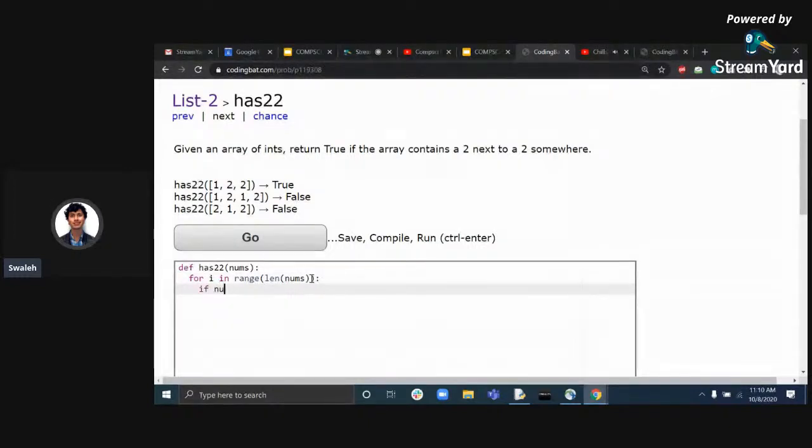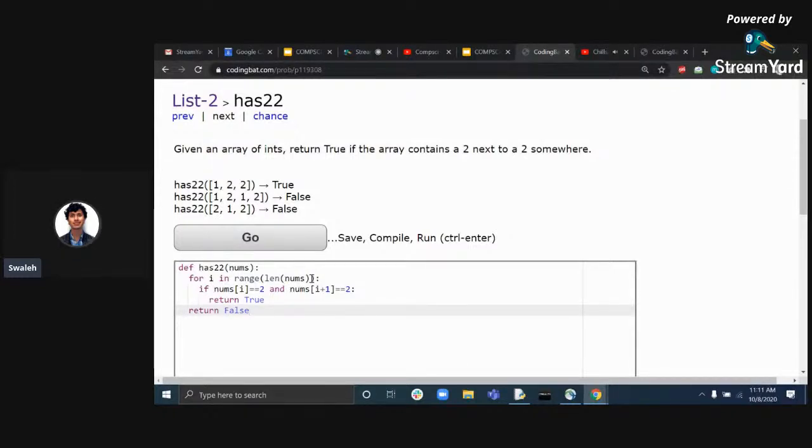And then I'll say if the element that I'm currently looking at, nums I, if that element is equal to 2 and the element directly adjacent is equal to 2, then I will return true. Otherwise, return false.